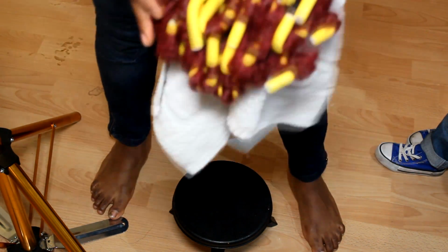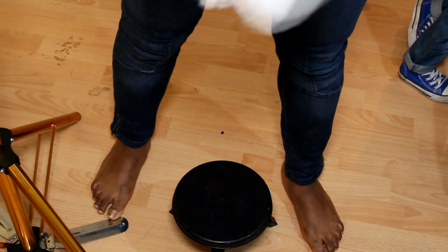Going to squeeze it in the towel and then put it on the heater to dry. It does take a long time to dry. It takes like 24 hours, but I couldn't wait that long. So you leave it on the heater for 24 hours if you've got it.